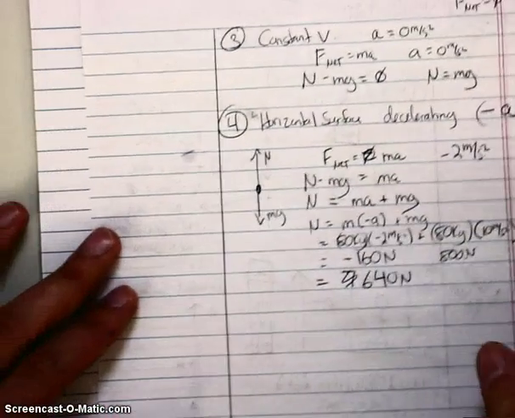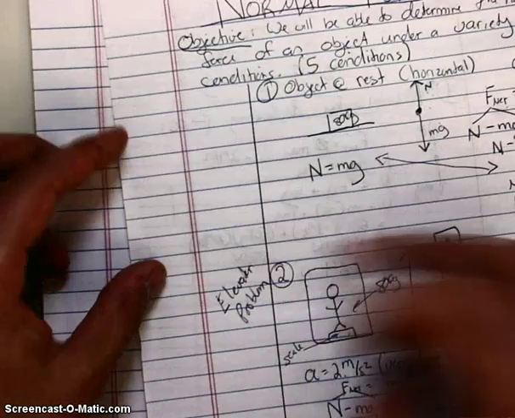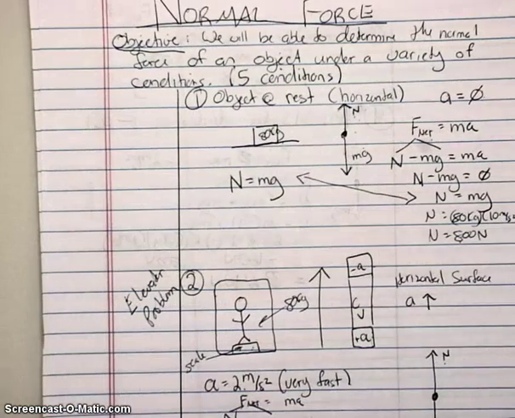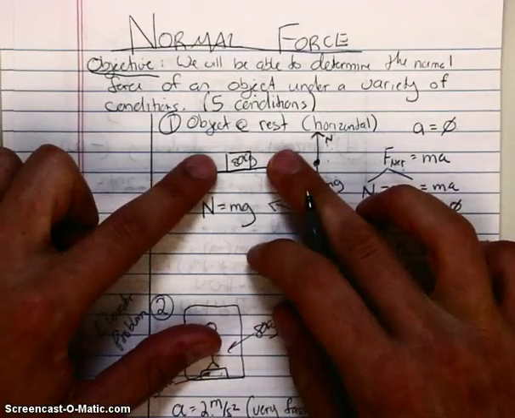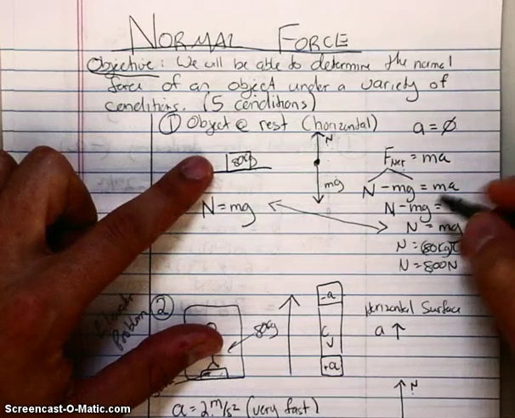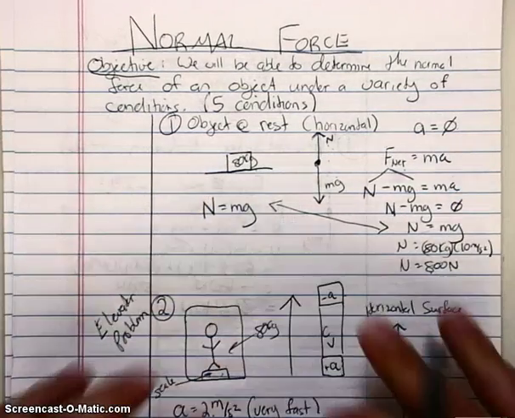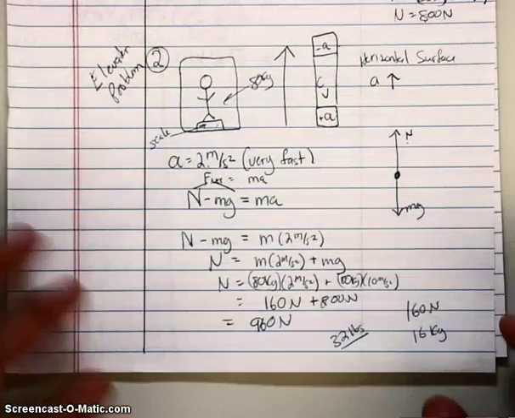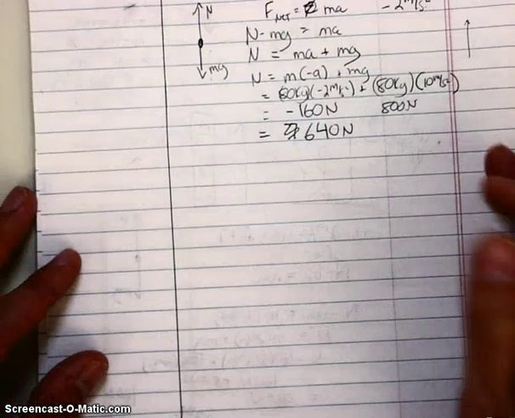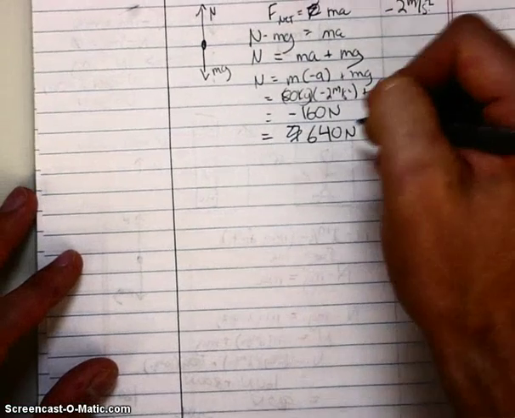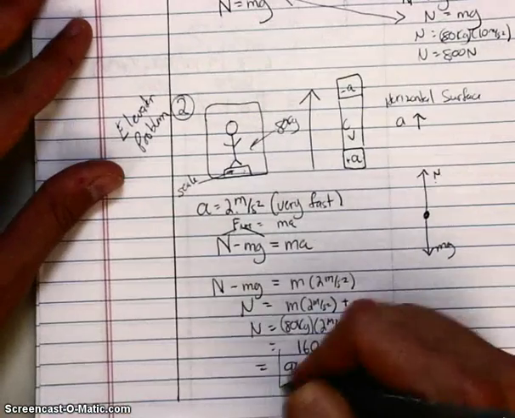So you can see here from these four situations already, normal force depends on the frame of reference. In a typical frame of reference, it's just equal to mg. Simple. N equals mg. Done. But if it's accelerating, we have to expand it out a little bit and see which direction it's accelerating. And depending on that direction of acceleration, it will determine if it's going to go less normal force, or more normal force.